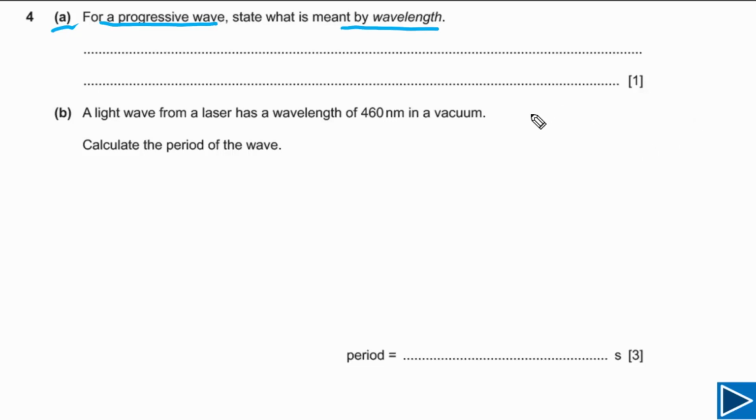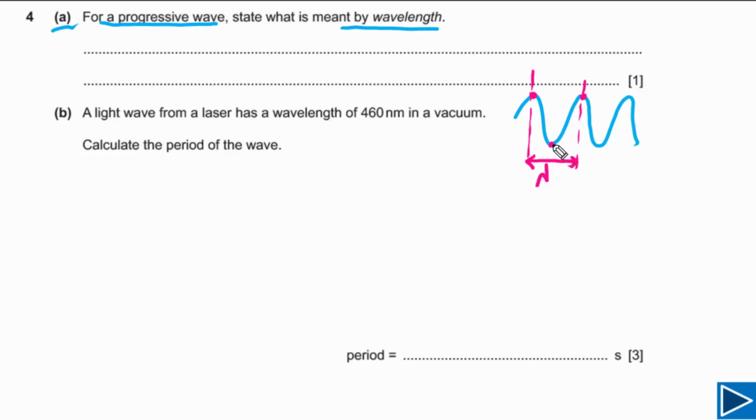Let's try to understand what is meant by wavelength with the example of a transverse wave. So this is an example of a transverse wave. If we look at this transverse wave, we can take 2 points. Let's say we take this point and this point. Particles at these 2 points will always oscillate in phase. So simply we can say these 2 points on the wave are in phase, and the minimum distance between these 2 points is equal to 1 lambda, meaning equal to the wavelength.